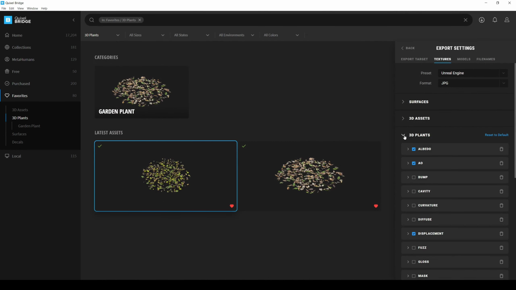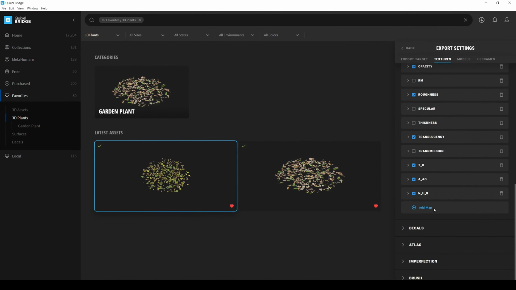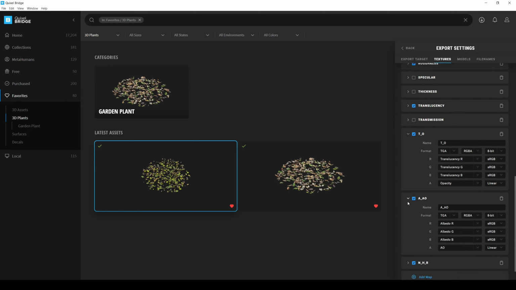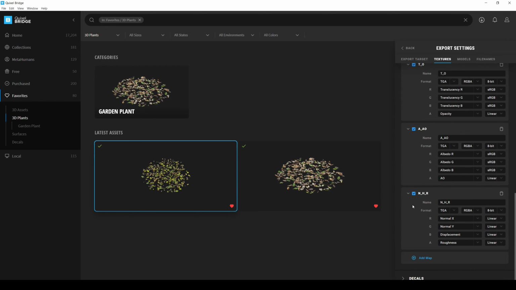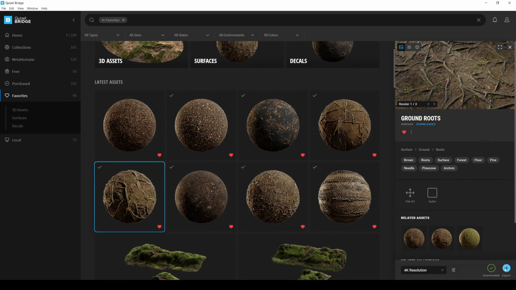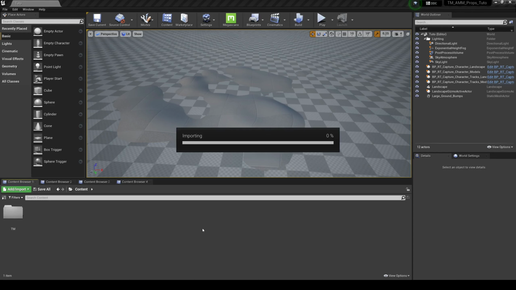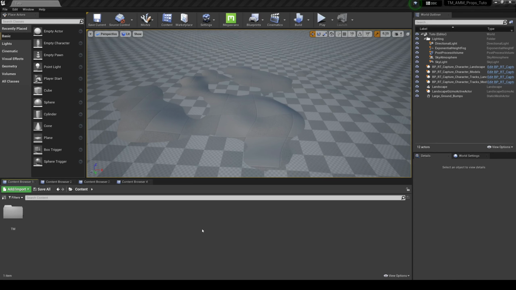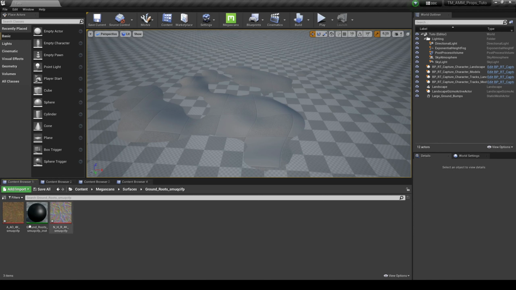Do the same for 3D models in Atlas. With Atlas textures, you can also pack translucency and opacity together. Once configured, you can click on Export and the plugin in UE4 will do the job. You can then switch to Unreal Engine to configure the texture compression methods to work correctly.